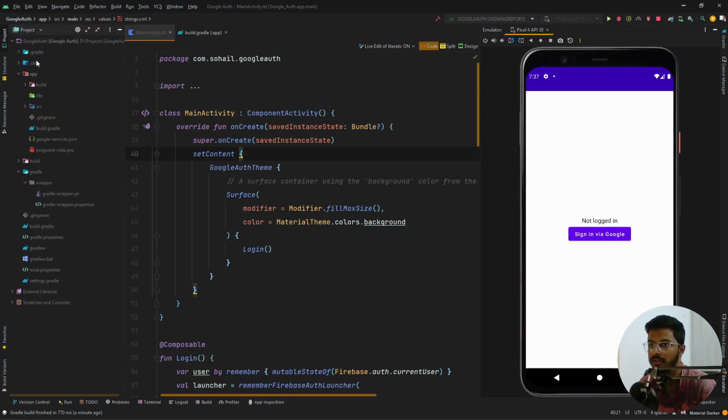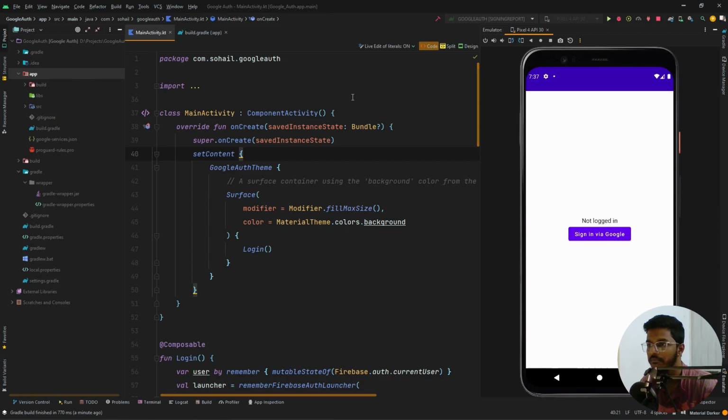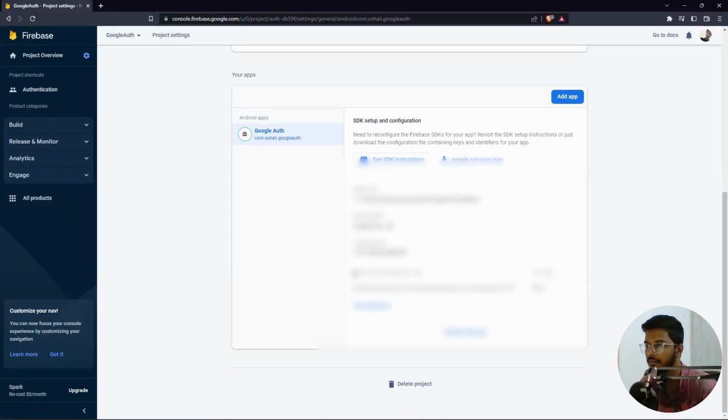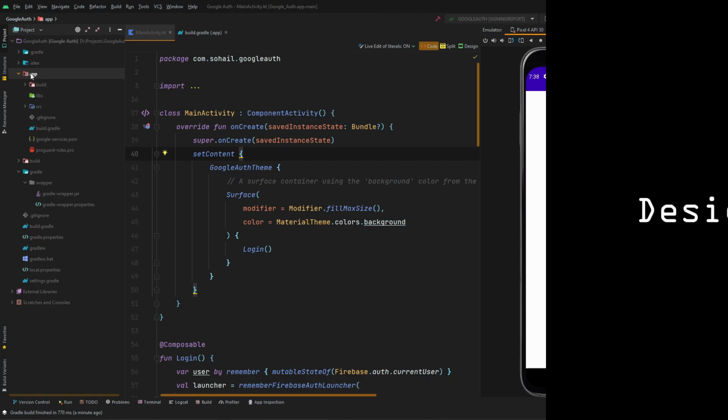So inside the project, inside the app folder, we will paste the Google services.json file. The things to remember here is that once we have linked the project with the Firebase, we have to generate the SHA-1 key, which you can do from the Gradle by running this particular task, which is called signing report. Copy the SHA-1 key, paste it inside the project settings, download the Google services file and paste it inside the app folder. Okay, that is pretty much it with regards to the Firebase configuration.